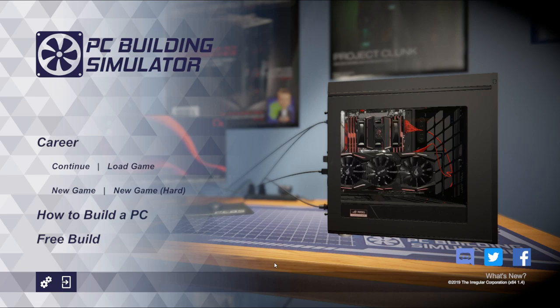Unfortunately, I didn't get quite as far as I wanted in the career mode, so what we're gonna do today is build our perfect computer in sandbox mode. We're gonna try to get really good parts, make it look cool, of course also water cool it, that is a necessity. Then we're gonna try to overclock everything, including the RAM, the CPU, and the graphics card. And we shall see what kind of results we get from it.